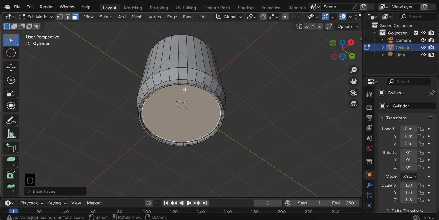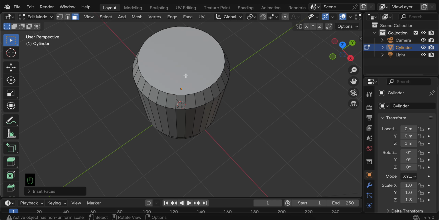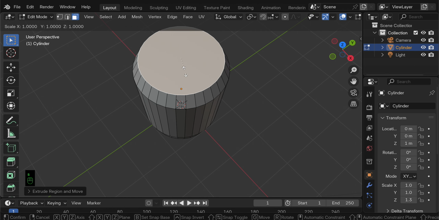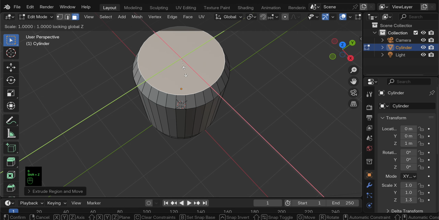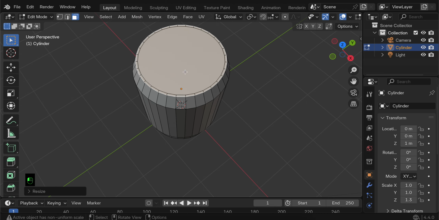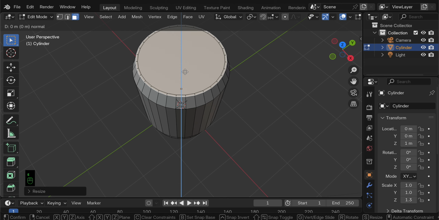Then let's select the top face. So again I'll just come over here, I'll select top face, then E, right click, S shift Z just a tiny bit on the outside, something like this. Then E to extrude it down, sorry, not down but up.